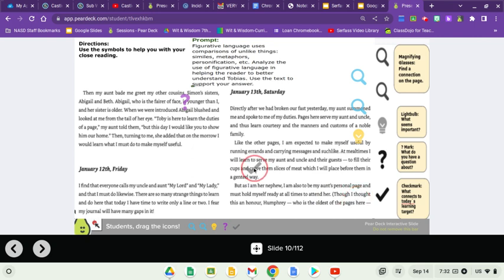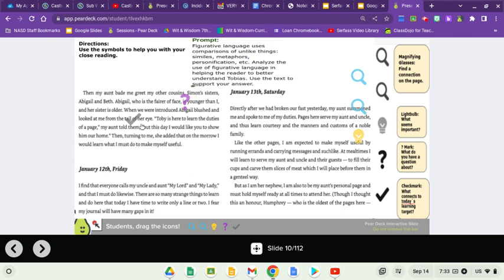By the way, corner of the eye or tail of her eye is an idiom. Sounds like an idiom of the day. An idiom is a common expression, like it's raining cats and dogs. We use that example often for idiom today, right? Meaning it's raining hard. So I'm going to put my check mark there because we found an idiom, which is a type of figurative language. Let's go. Pew, pew, pew.